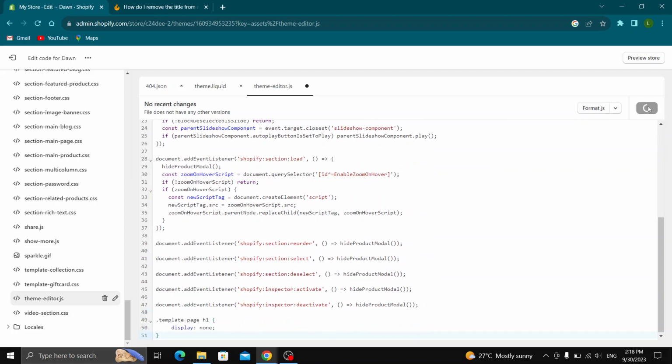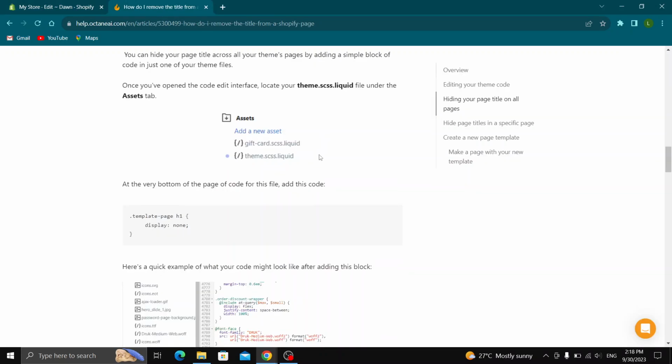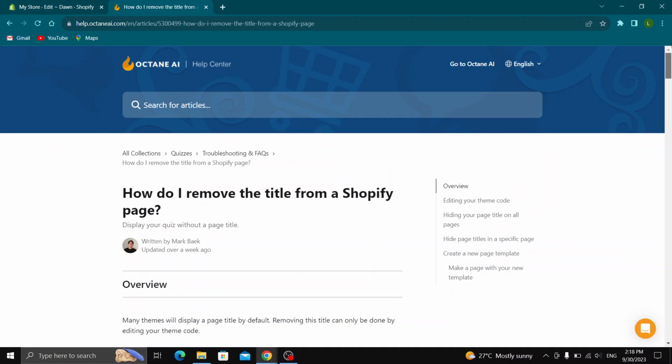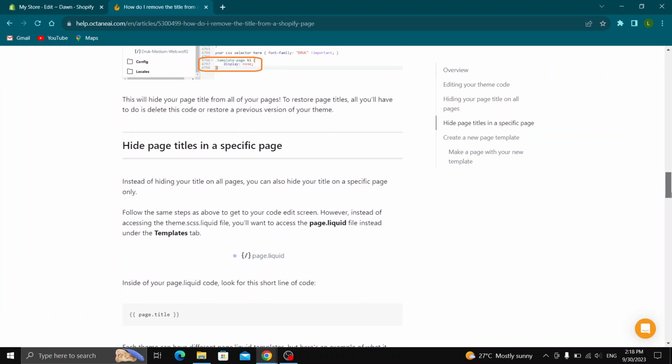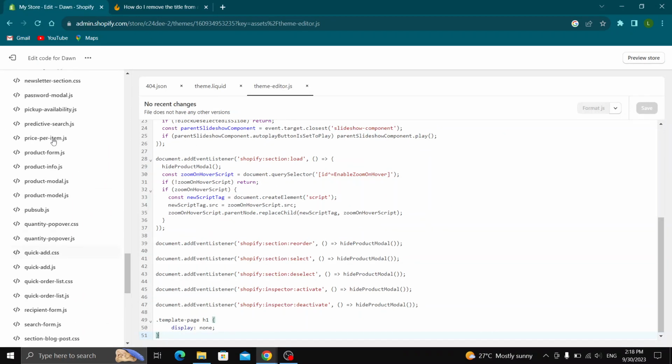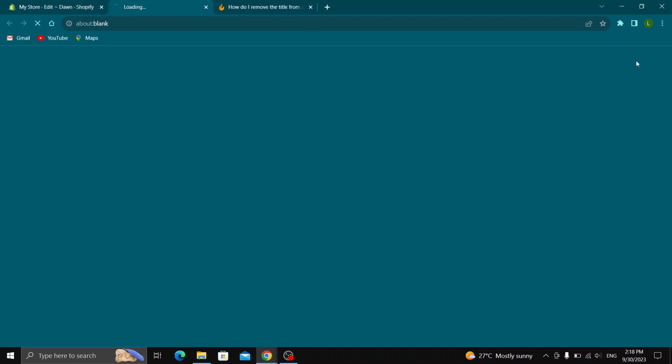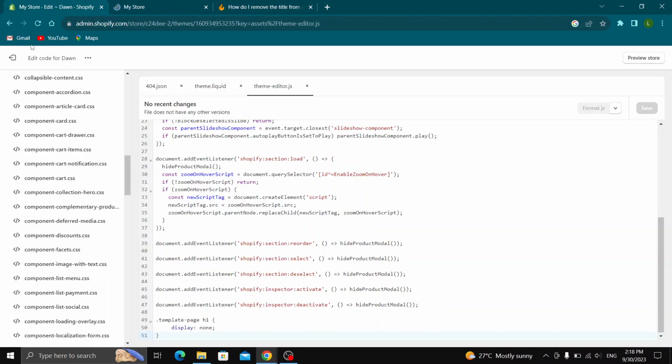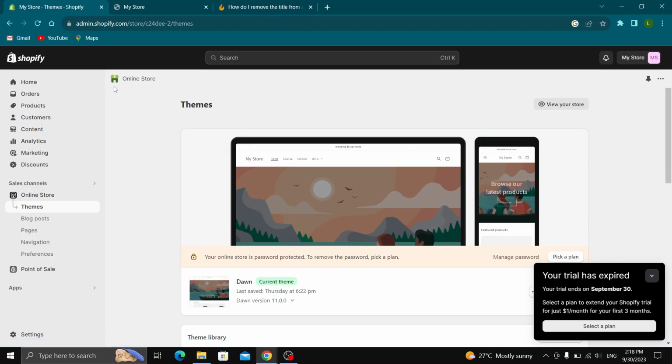So just go ahead and click save guys, and now we will paste this code that will remove all the titles from our pages, as you can follow along on this website right here. If you want to remove it on a specific page, you have to open up that page right here and then remove it in the code. But basically this is how to do it, and after previewing the website you will see you have removed all of your titles. But yeah guys, basically that is how you do it.